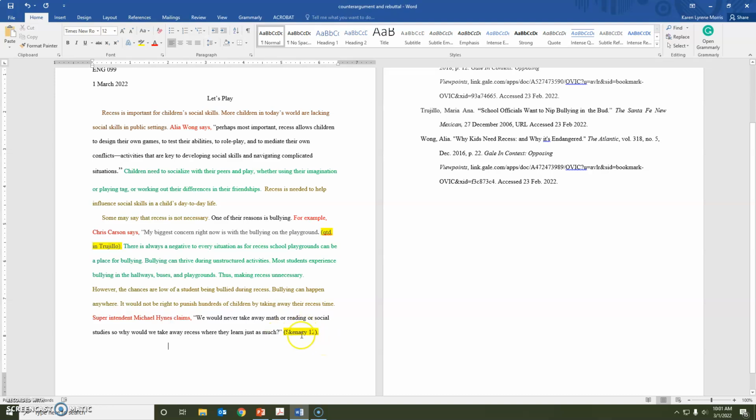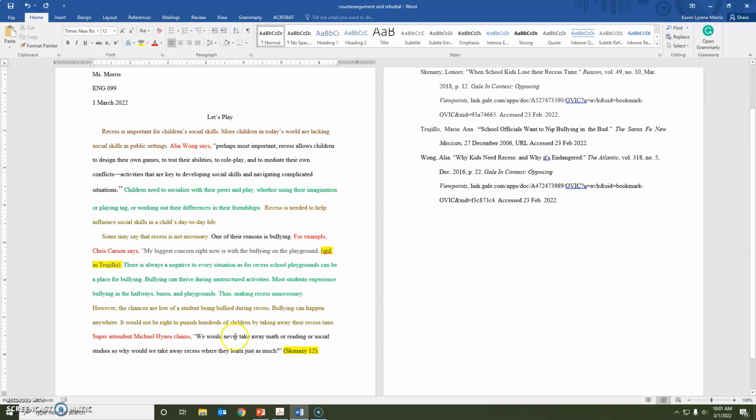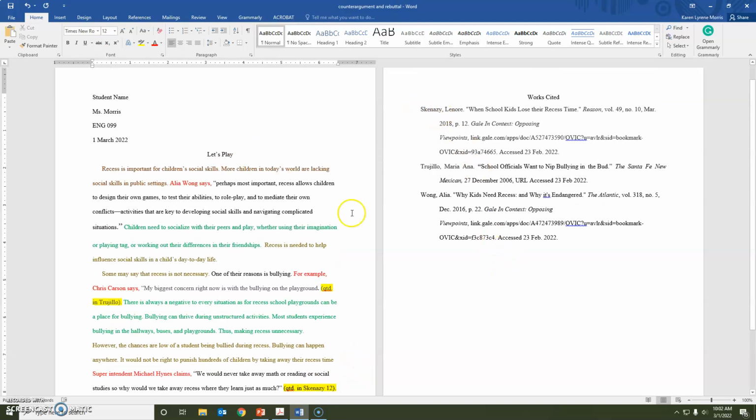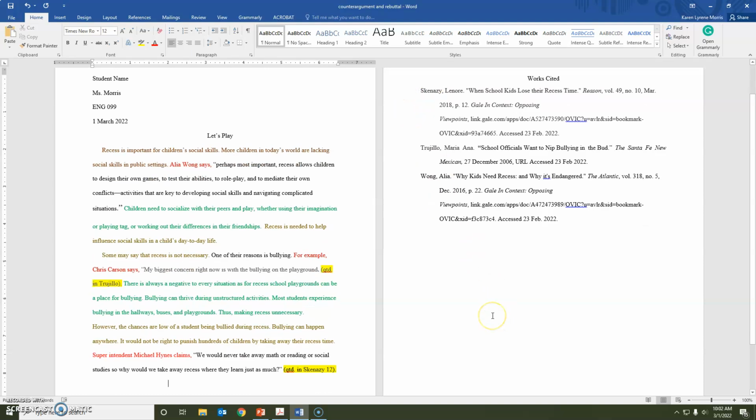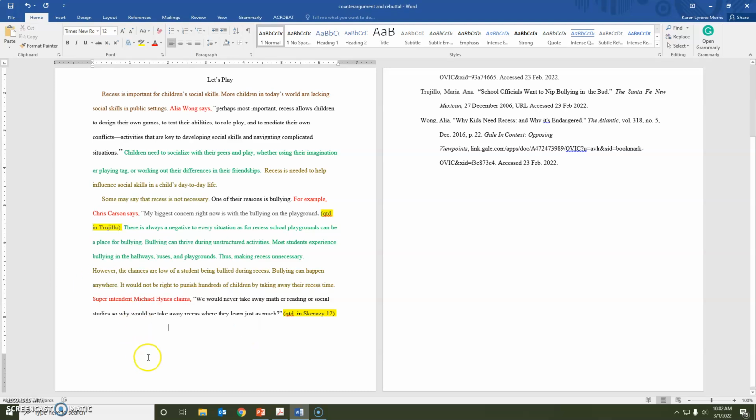Now, this author is not this person. The names are different. So how do I reflect that this person appeared in this article? The way to do that is just to put the abbreviation for quoted and then in, and then I have the last name of the person that takes me exactly to the first thing in the works cited for that source.